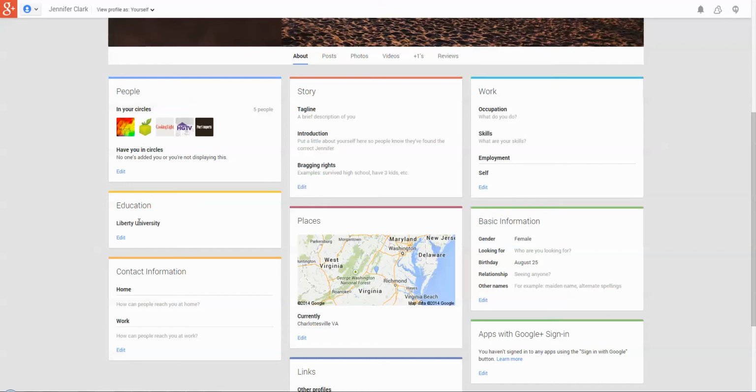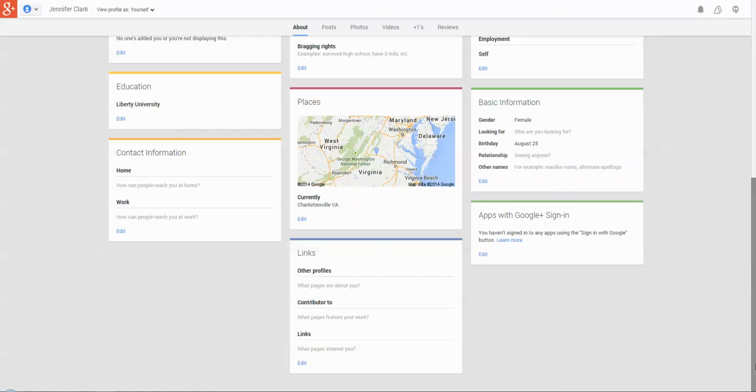I've already got her education in there because that's one of the early prompts when you set up a Google profile. And I'll add some other things, begin to talk about. I'll set her up so that, I can't remember where the location is right now because I don't do it from this panel. But anyway, WordPress and Google will communicate.